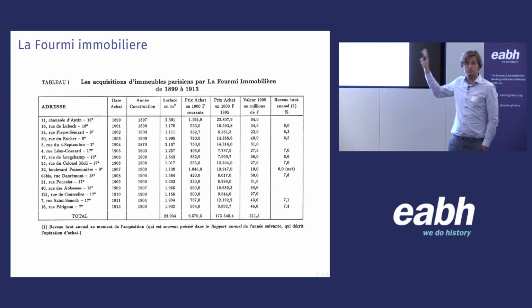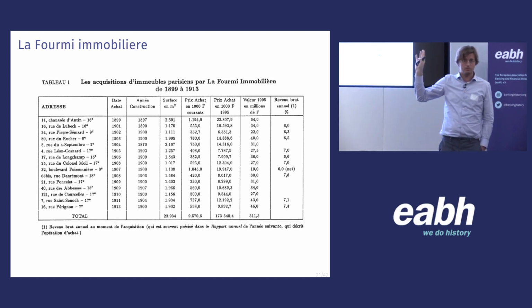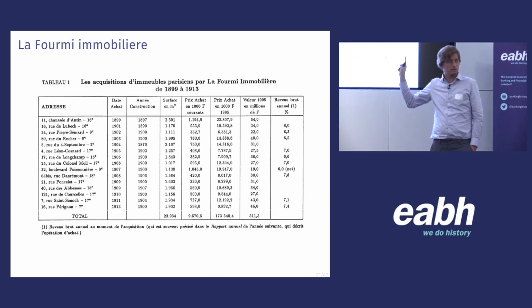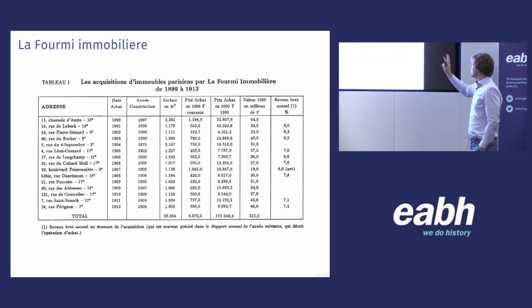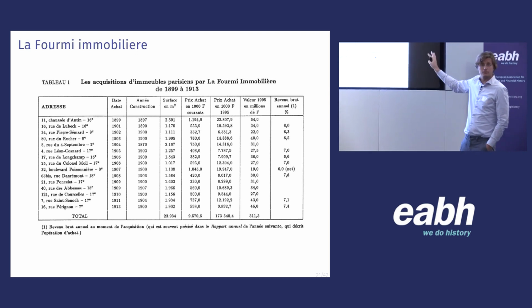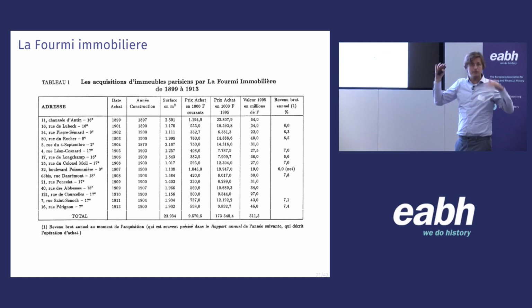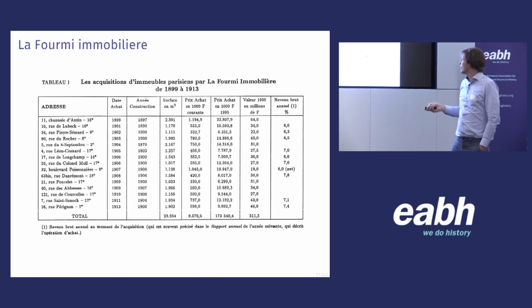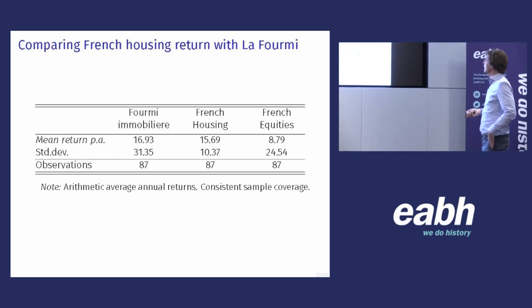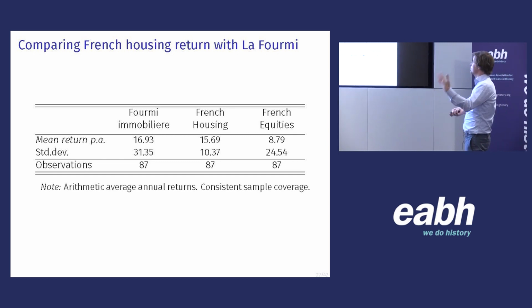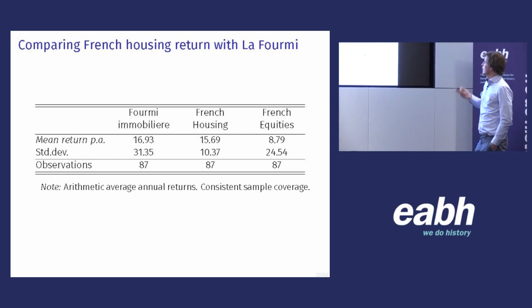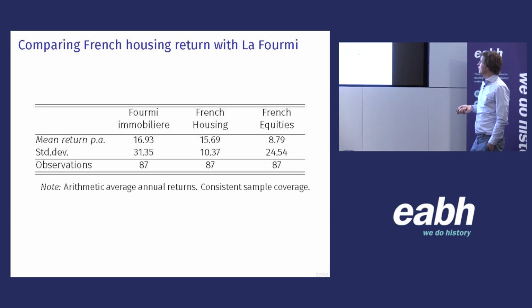And the nice thing is this trust was listed for almost 90 years on the Parisian Stock Exchange before it was bought by AXA in the 1990s. So we can compare the returns on this long-run French REIT, if you will, to our housing returns that we calculate using national balance sheet data and the approach I just outlined before.